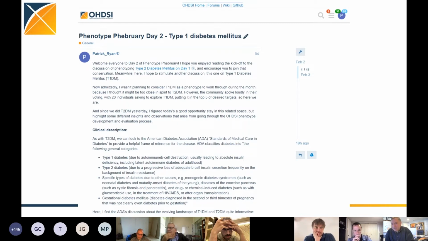because we would expect that most type 1 diabetics would be newly diagnosed maybe in their early teens or early 20s. We would expect that most type 1 diabetics would actually be treated with insulin. And yet what we actually saw in certain databases was a pattern that made it look like we actually had misclassification of type 1 diabetics who were being pulled into our definition, even though they probably were type 2 diabetics. And so the issue of misclassification and what we might actually do about it became part of this conversation.